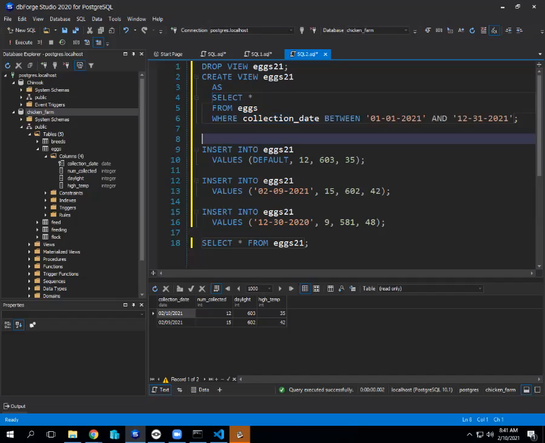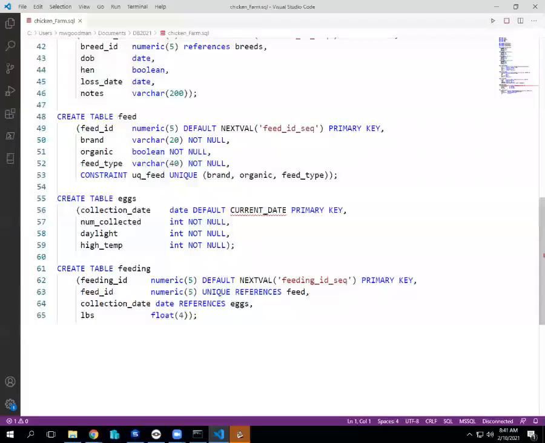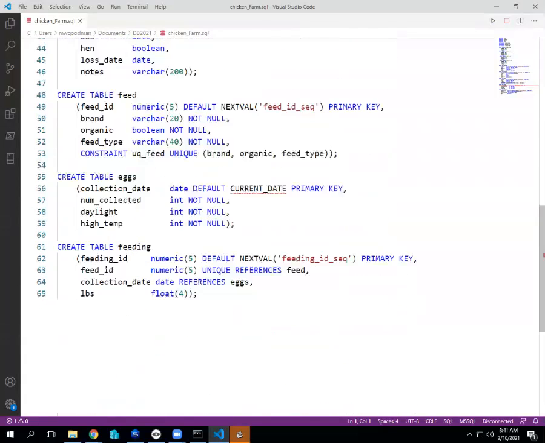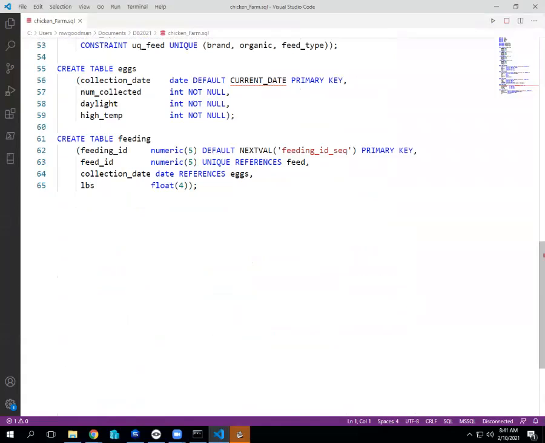I did see a check constraint over here in my code that I'd put into my laptop, but for some reason my check constraints did not flow across. This would have been chapter 4 with the check constraints, but I have some check constraints on the create table eggs.